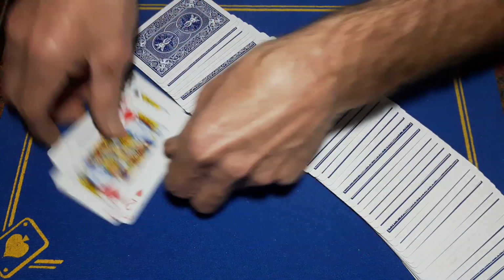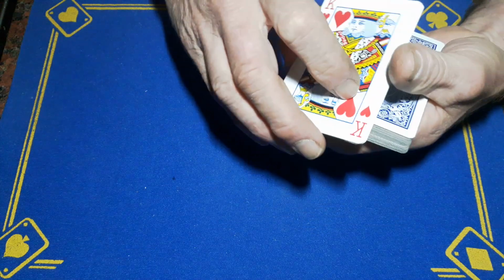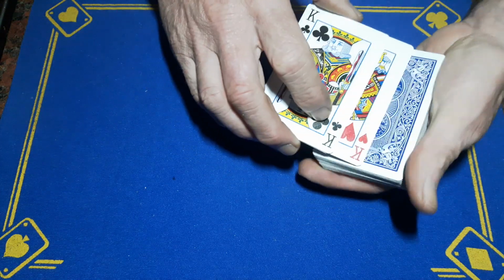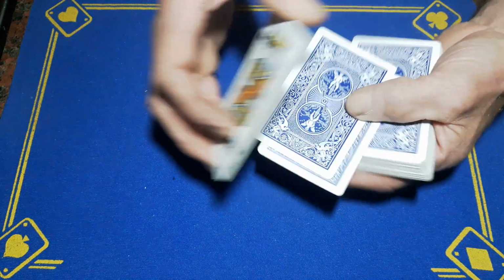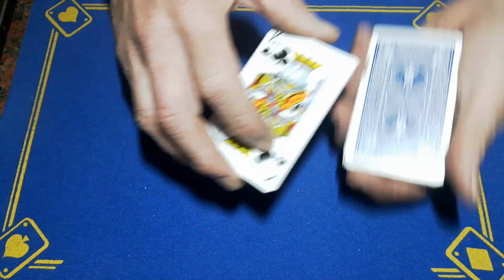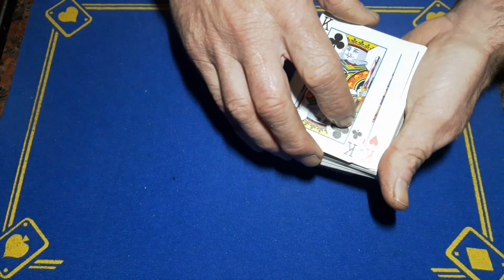So that's how the trick works, guys. The only move you've got to worry about is when you're doing this. When you're squaring the cards up, just steal a few cards. It doesn't matter how many you get. You want a few more than 2. But just work on it. It comes quite easily. We're just going to square it up.